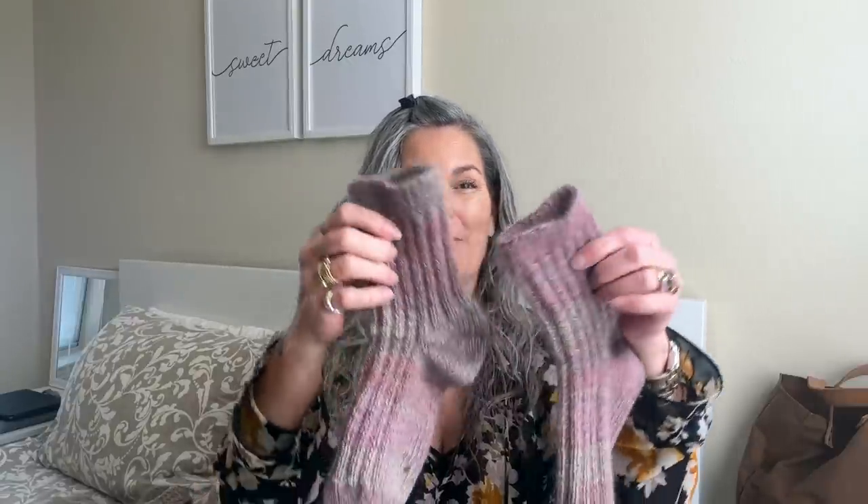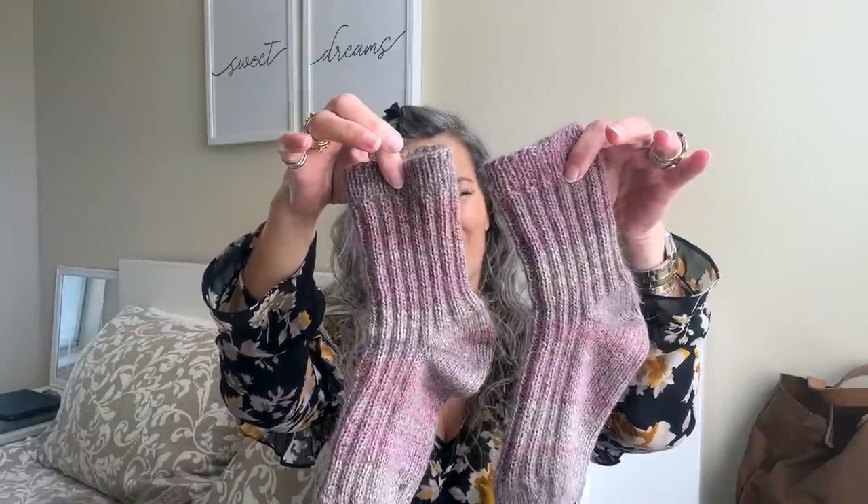I never finish socks but I finished these and I absolutely love them. These are just very plain and simple two-by-two ribbed socks with a short row heel and a kitchener stitch toe. What actually made me finish these is that I paired the sock yarn with some mohair. I was watching Inga from Knitting Traditions — she pairs a lot of her socks with mohair — and it just looks so cozy and squishy and lovely, so I decided to try it. I took some Patton's Croix paired with some Drops Kid Silk colorway number 20, and those two paired to make this absolutely awesome material.